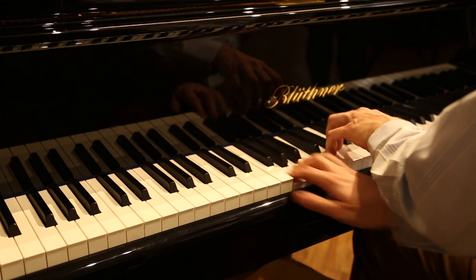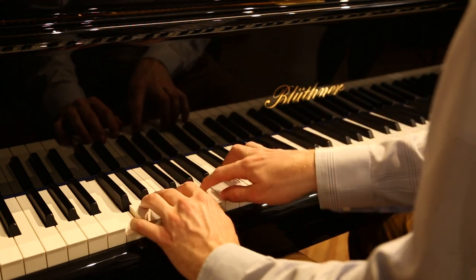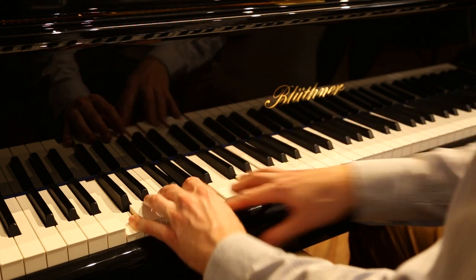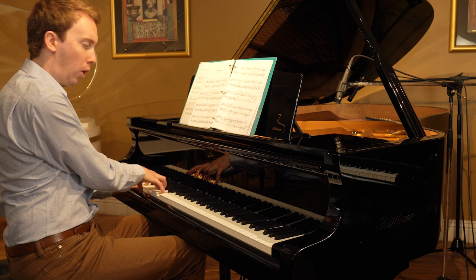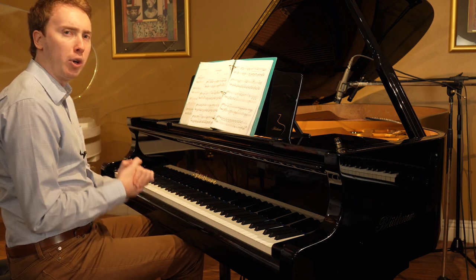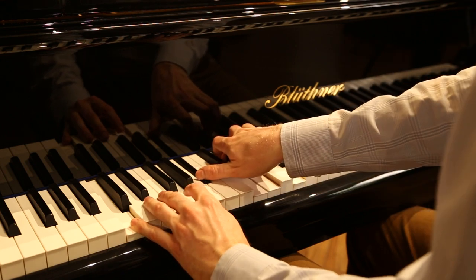Any piano teacher worth his or her salt will tell you, you want to stay away from this area when playing chords, especially fancier chords like jazz chords, maybe like that 13th chord. But if you're playing a Blüthner, of course, there's an exception. You can do it with ease and with perfect clarity.